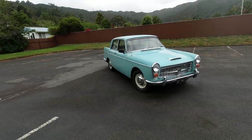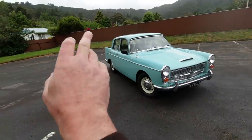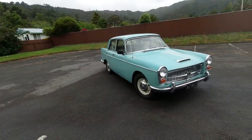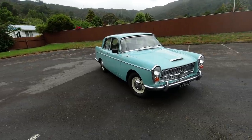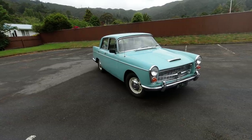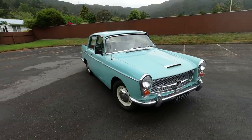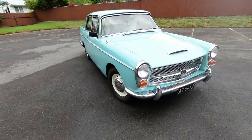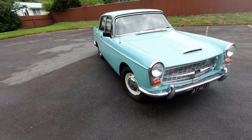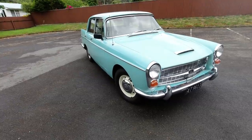It was effectively the second generation of Westminster. The first one started with the cow-hipped version that looked like a bigger version of the A50 Cambridge I drove a few months ago, and that evolved into slightly facelifted versions. But for 1959 they completely reworked the car with the kind assistance of Pininfarina for the styling, which is why the styling looks like a lot of Italian cars at times — very much like the Peugeot 404, which also has a very similar vibe going on.